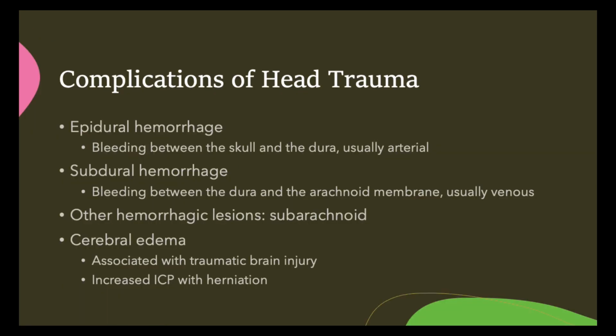Additional complications of head trauma include epidural hemorrhage between the skull and dura that is usually arterial and appears quickly, subdural hemorrhage, which is between the dura and arachnoid membrane. This is usually due to impaired integrity of the bridging veins in the brain. Therefore, this is a venous bleed, and this is the one that we need to be on the lookout for hours after the injury. You can also get bleeds within your brain, and like we said earlier, cerebral edema, or even brainstem herniation.